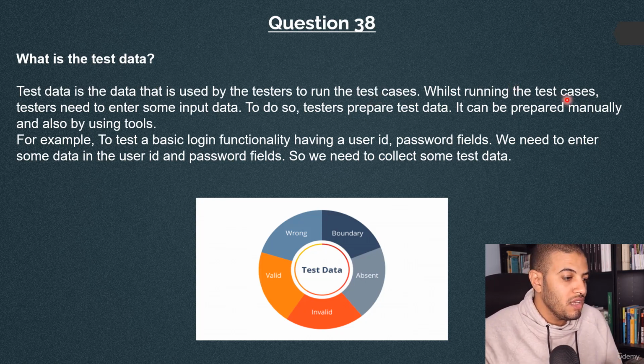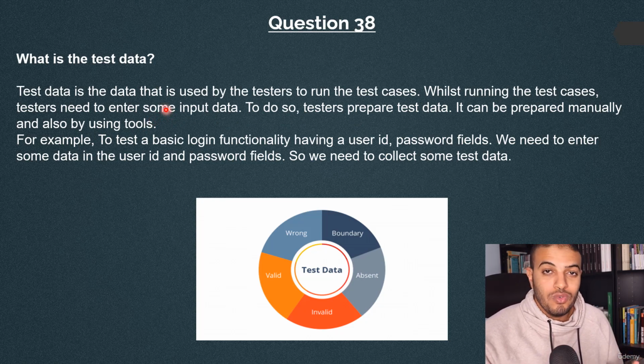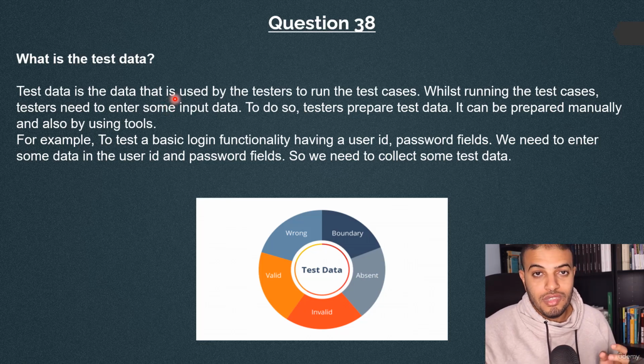So while we are running our test cases, the tester needs to enter some input data. Those data need to be prepared. They can be prepared manually, like the credit card, for example, and they also can be prepared using tools. For example, if I'm generating 1000 users, it is very difficult to generate those users manually. So it would be better to generate them using a testing tool.